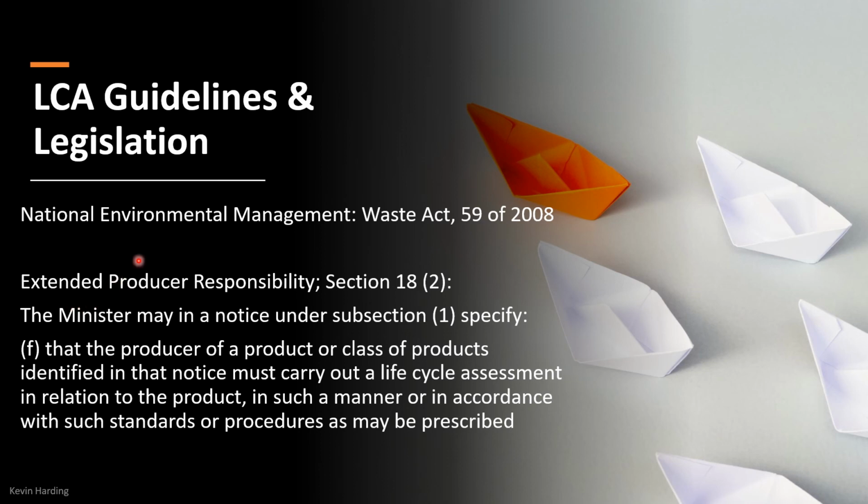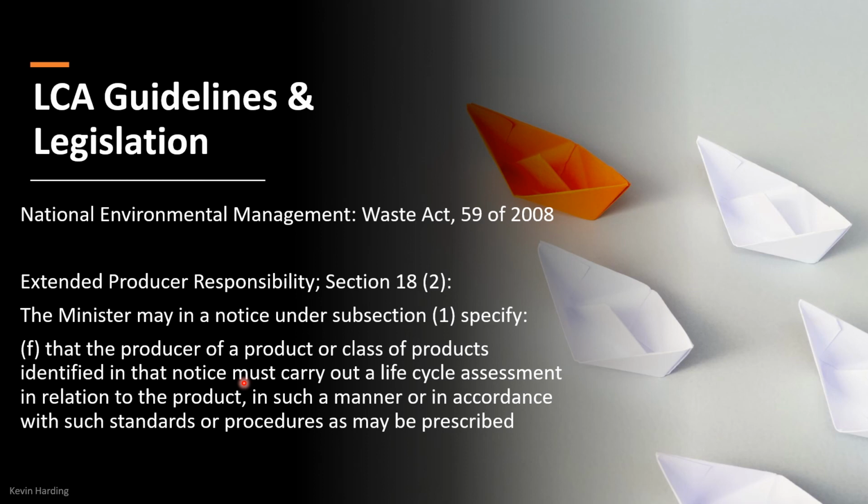While the ISO standards are guidelines, in South Africa we have something legislated. We have the National Environmental Management Waste Act 59 of 2008, and in that there is the Extended Producer Responsibility Section 18.2, and under that F: the Minister may in a notice under subsection 1 specify that the producer of a product or class of products identified must carry out a life cycle assessment. While I've not come across any companies that to date seem to have been required to do this, or if they have been required to do this, it's not been public knowledge.